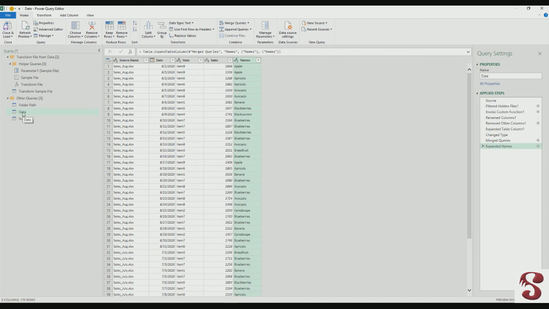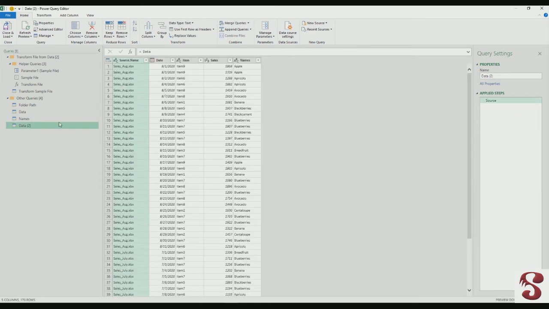We would reference this table so that we have one table with the granular data and one with the summary, and we shall name it data summary. We are going to summarize it at a name level.